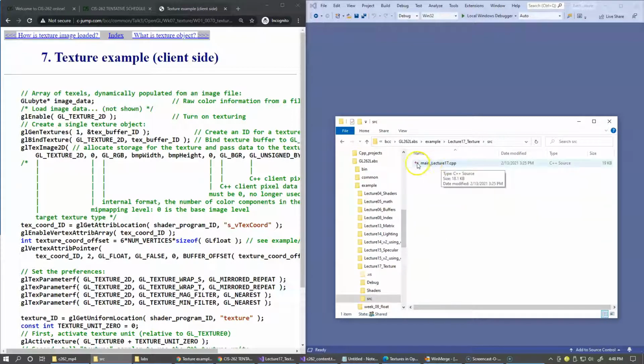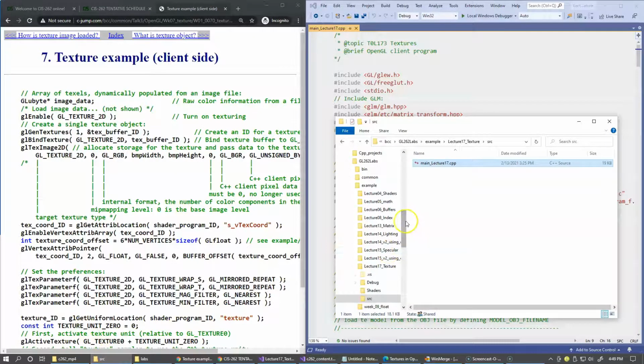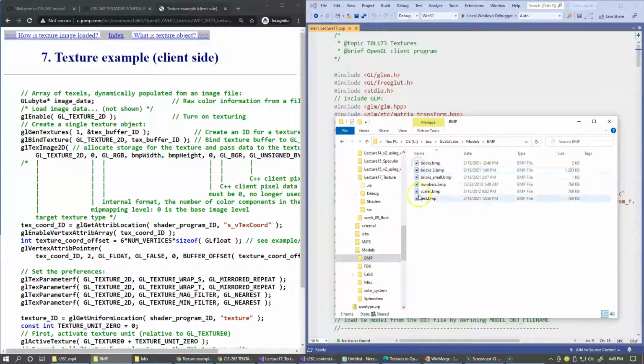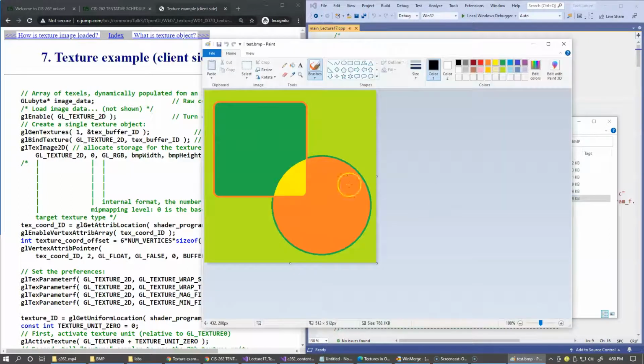As in all samples, we just have one single implementation file that contains all the functions that interact with OpenGL and other libraries. Then I went into the subfolder under models, BMP, these are bitmap files, and created this test BMP using the Paint application like this.